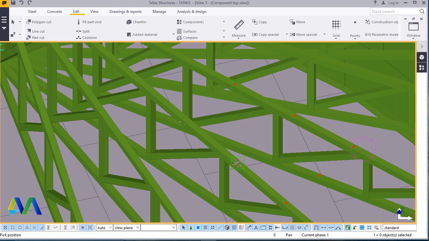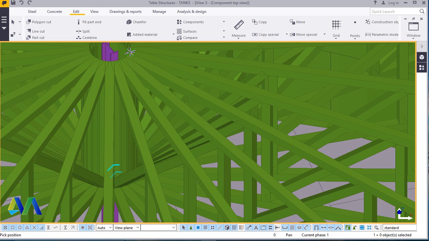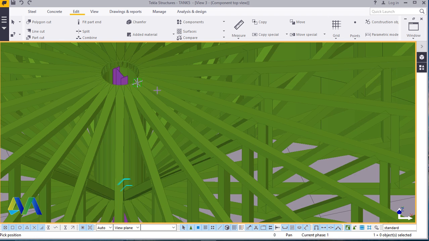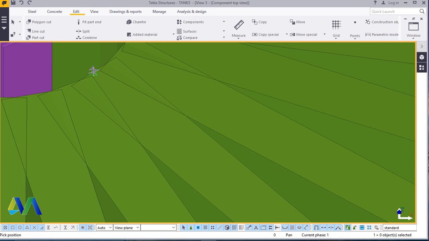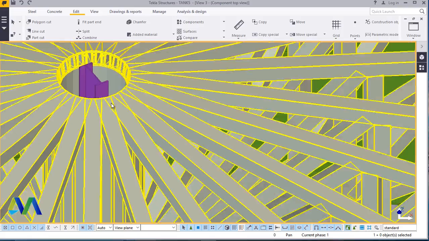Snap here. I want to locate a point with the same offset as on that side. Once I've placed the initial point there, I want to place the second point here, just along that line. Make sure you're on the right line here, but don't click, just place your cursor to give your point a certain distance and orientation of 2 meters. Very important to understand that. Right click to disable that command.